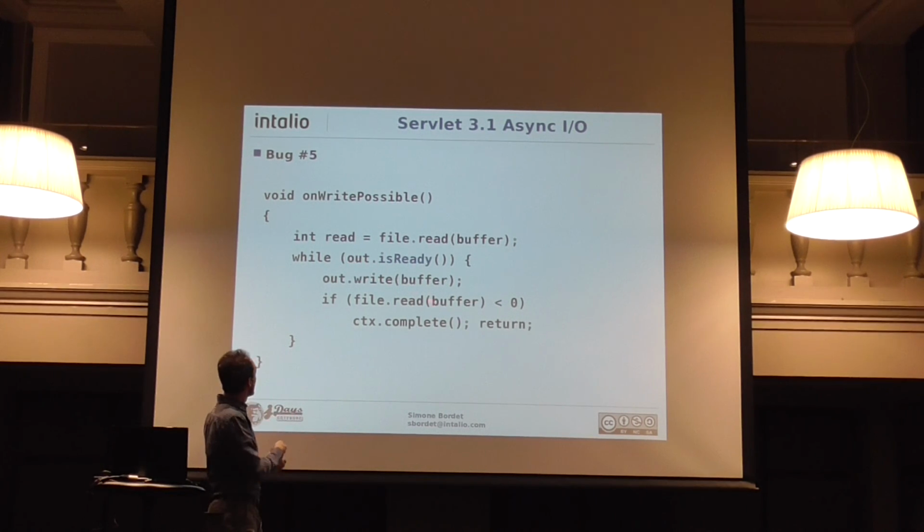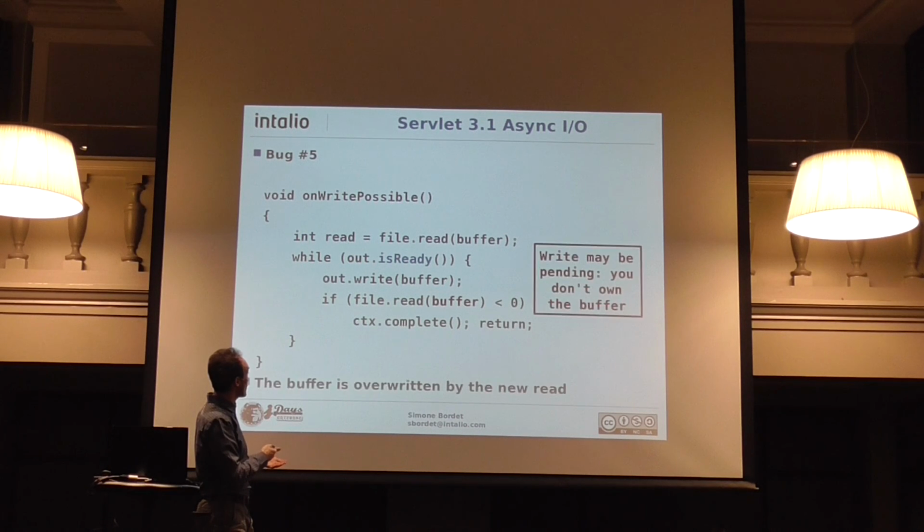That's a good thing, okay? So I'm ready to write, let's write this buffer. And then I say, well, as a small optimization, let me peek into the file and see if I'm at the end of the file. If I'm not, I'm going to pre-fill this buffer again, so I'm ready for the next iteration here, right? We go up, we're ready, we write the buffer, read again, out isReady, write the buffer, read, and so forth, right? So that's how I write the image. It's a large image, small buffer, okay? Well, and when I'm at the end, I just call context complete.